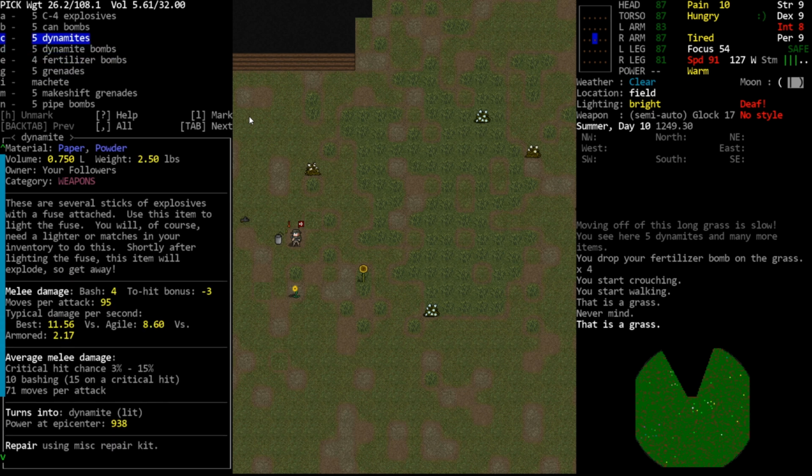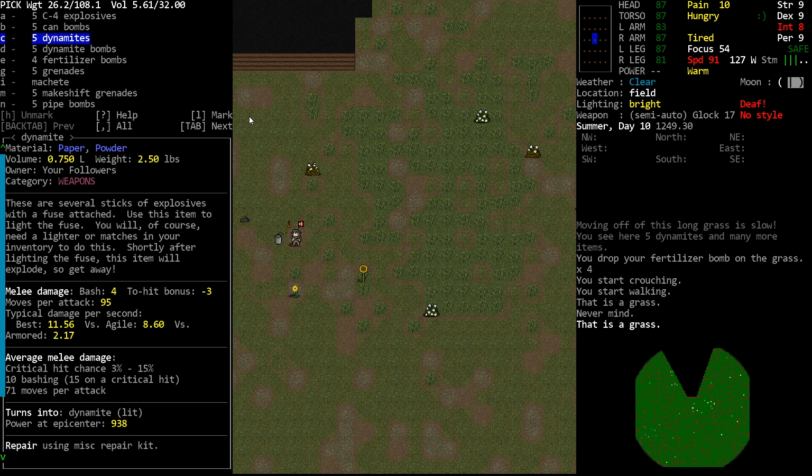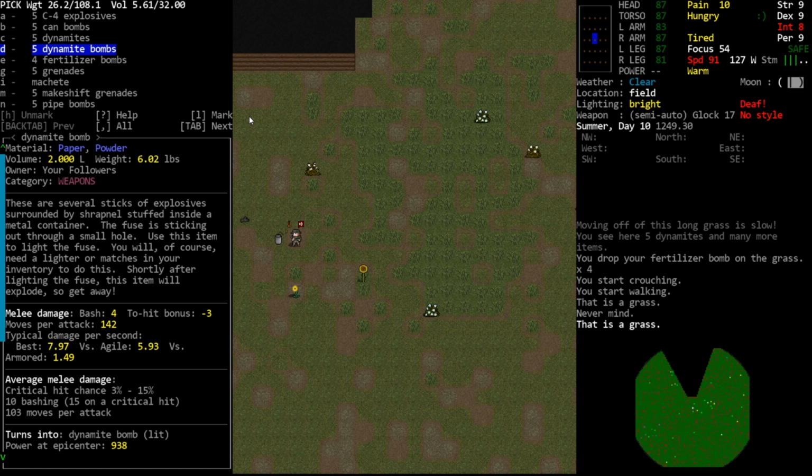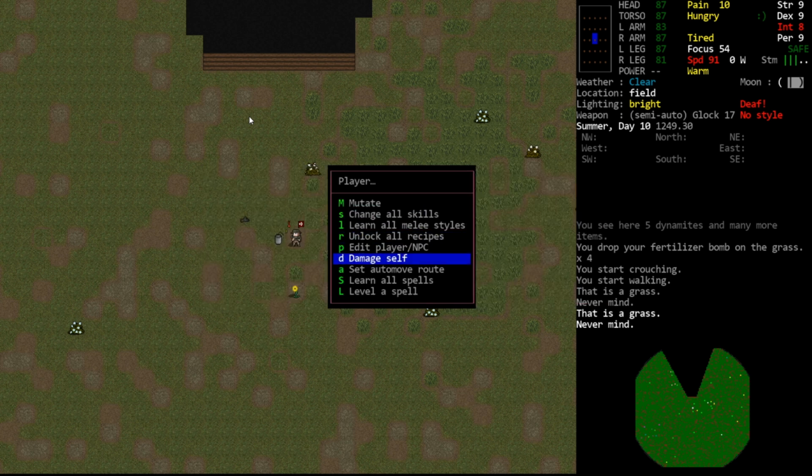But things like dynamite, really you would think would be able to take down walls pretty easily, especially when you have several sticks of dynamite put together into a dynamite bomb. It looks like whoever made the dynamite bomb literally just copied the power of the dynamite into the bomb, and it looks like they maybe didn't account for the fact that it requires multiple dynamites. In fact, let's check learn all recipes.